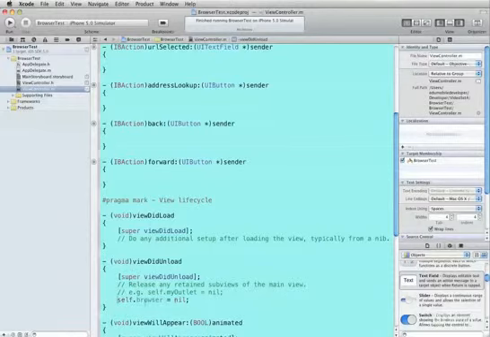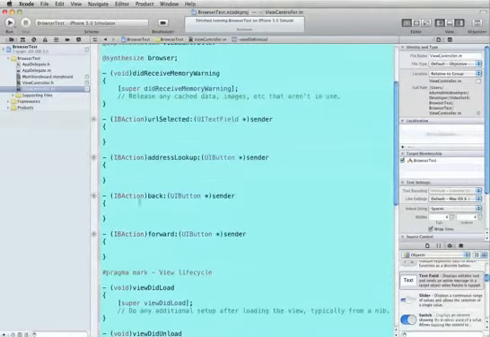And the reason is that view did unload is only called on a catastrophic unload of your application. In other words, iOS, the operating system, determines that your application is marked for unload or something happened. Anyway, view did unload is only called in event of an unload of your application that was unplanned for. So it's important to release these. And the way we do that is we simply set the property to nil.